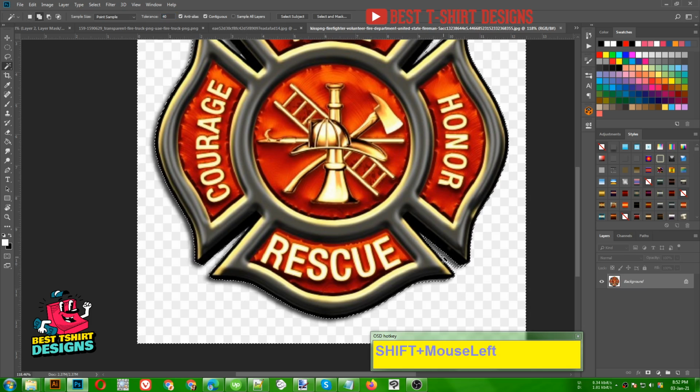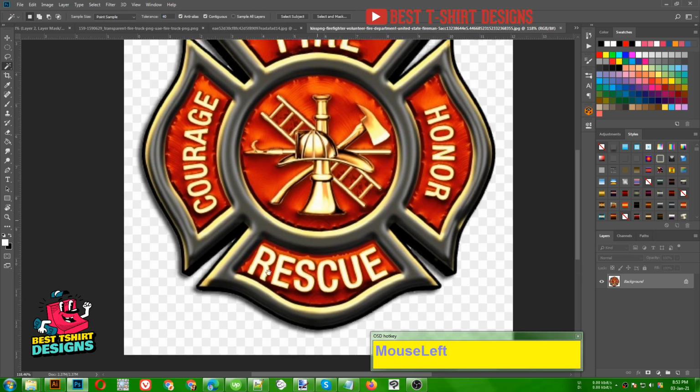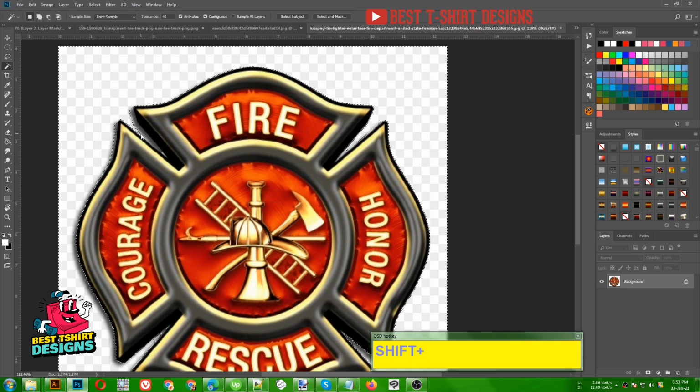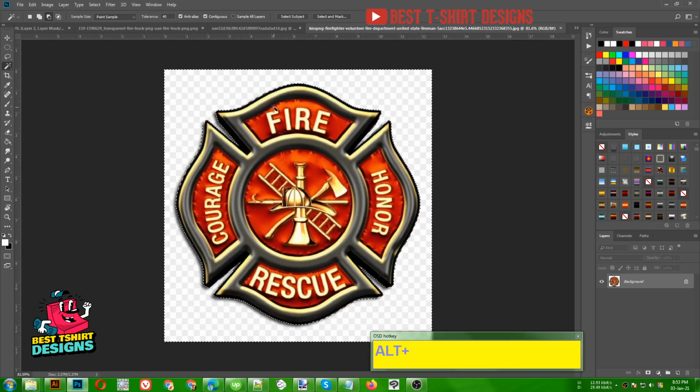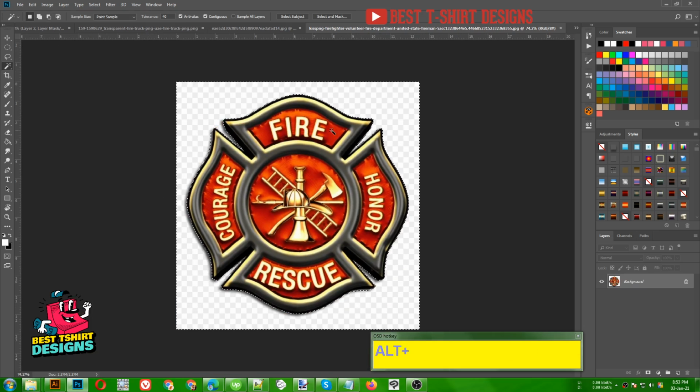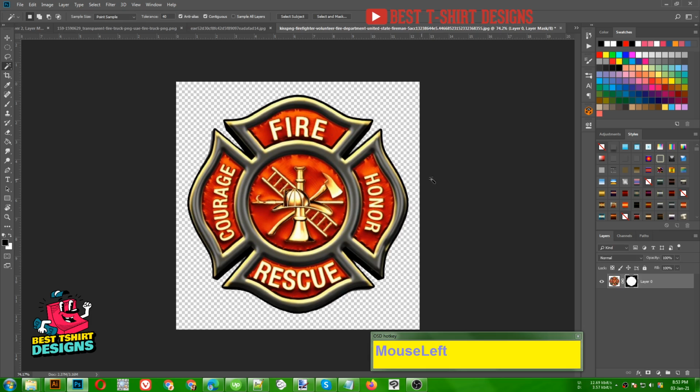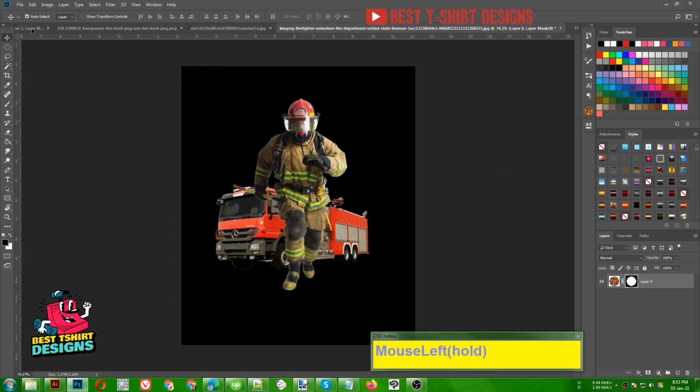A bigger number will make a bigger area selection, and a smaller number will make a small area. Anyway, so the logo is selected like this. I'm pressing Shift Control I to inverse, again clicking on this layer mask, and the layer mask will make this area transparent. So this is really easy.